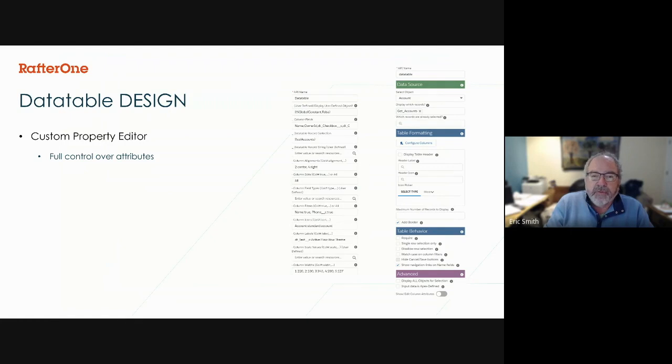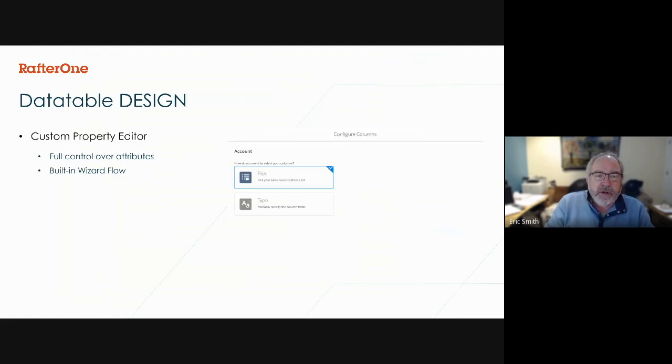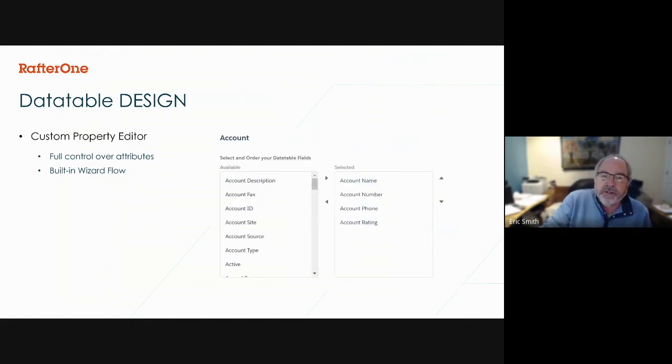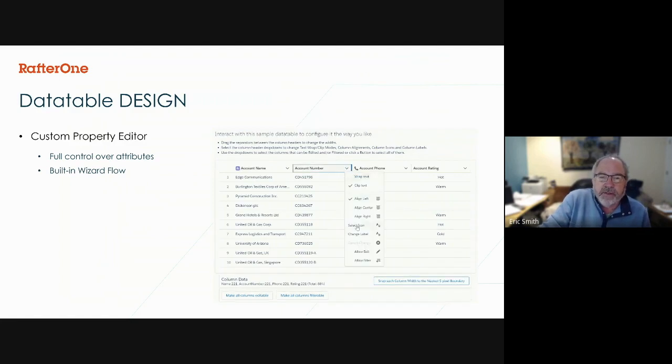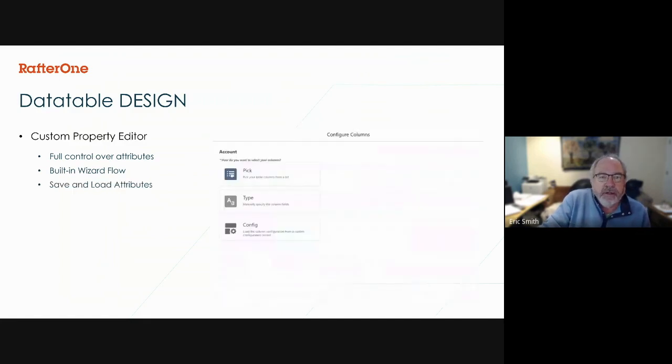This is the old way of a Lightning Web component. We just see all your attributes in alphabetical order. Good luck, go and fill them in, and hopefully you'll get everything right. Whereas with a well-designed property editor, it makes it much easier to interact with the component and get it configured. We get the wizard flow, control over the attributes, and a picker where you tell it what object you want and it shows you all the fields. So you can just pick and choose the fields that you want to have in the table, and all of that interaction with it.